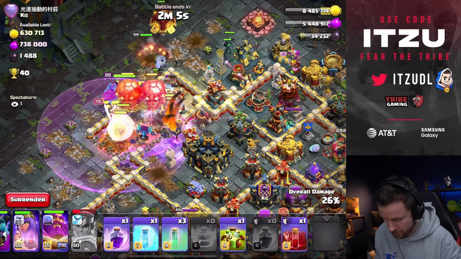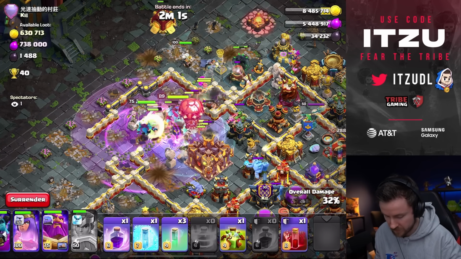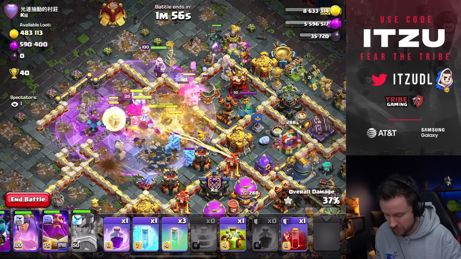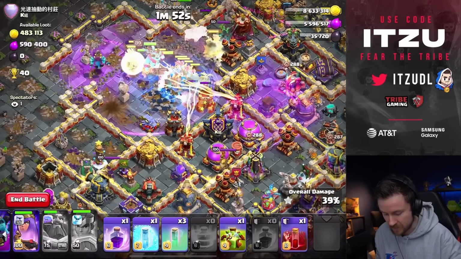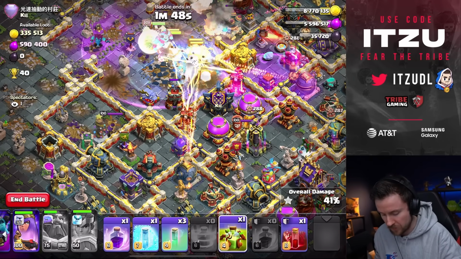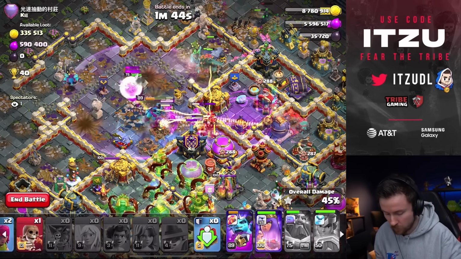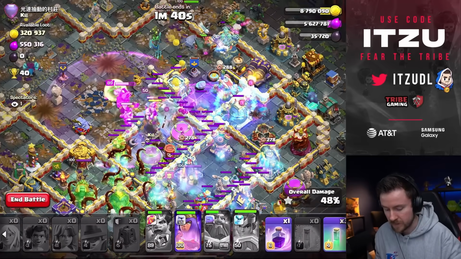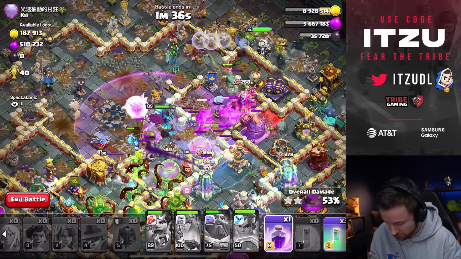To keep the Royal Champ alive, make sure that you use the Warden ability if she's running too low, but the healer should keep her alive as well. The next important thing for this strategy is really to get the overgrowth right. The overgrowth is doing multiple things. First off, taking damage away from your troops, but what is even more important, and that's the main thing, it's creating pathing. That's a really, really important thing.